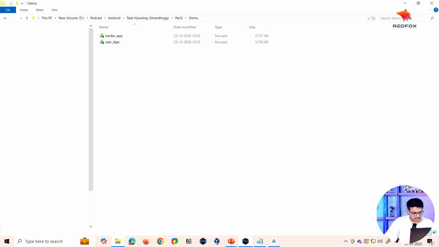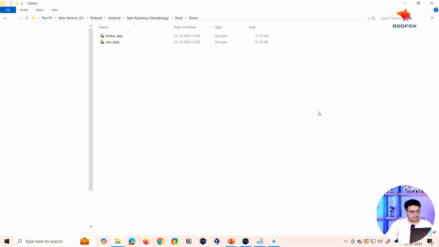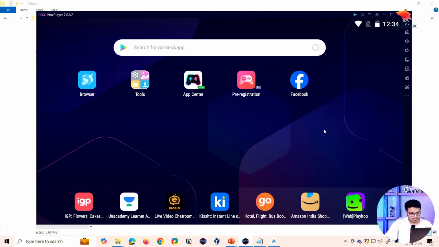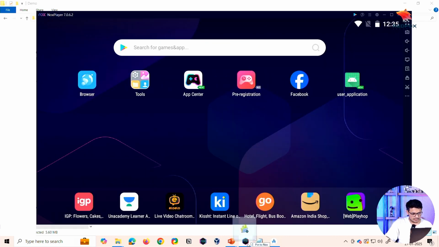So let's get started. This is my Nox emulator. To install the application, you can just easily drag and drop the application. That's it. Like this is the user application. And this is the hacker application.